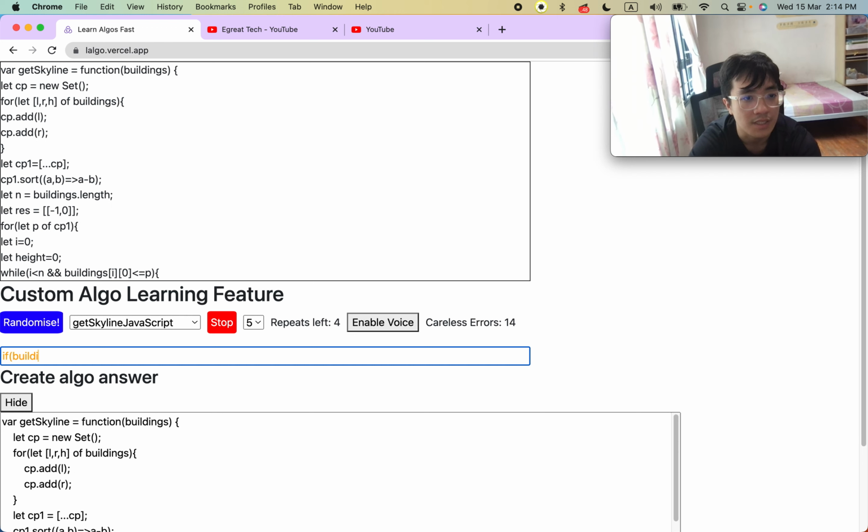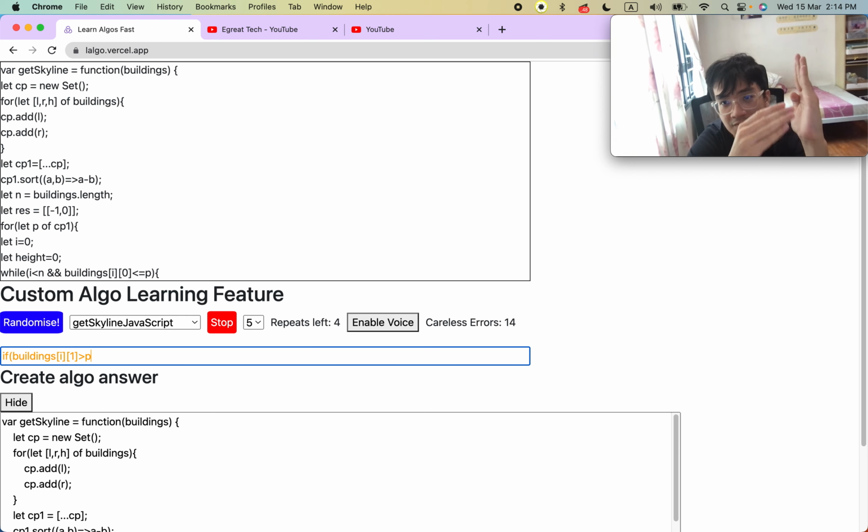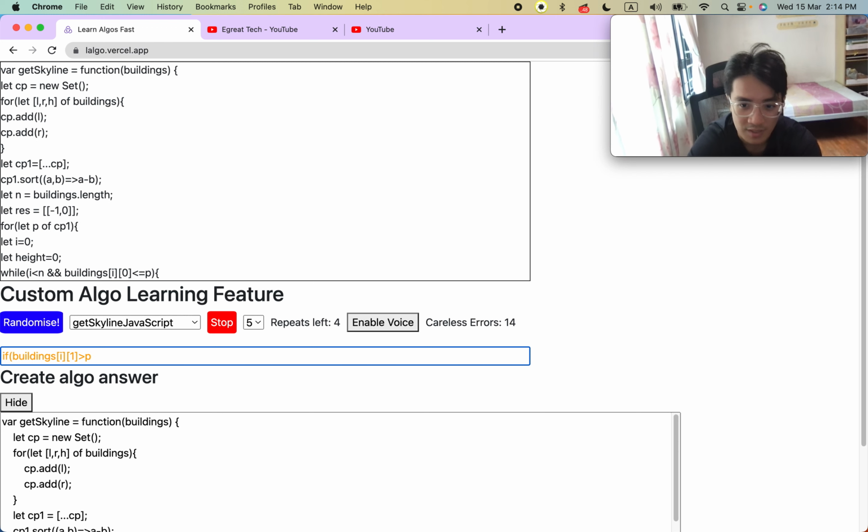If the building's right coordinate is also greater than P, so the point is either at the left or before the right. If it's at the right, then the height will be 0. So you don't actually reset the height, it's just 0, and that gets pushed into the array.